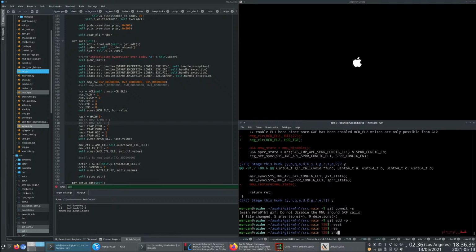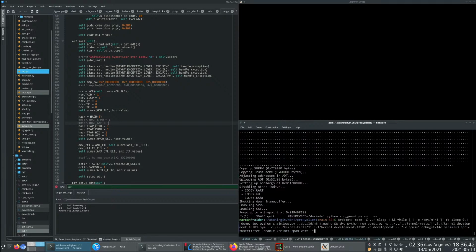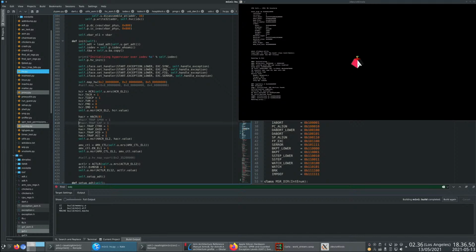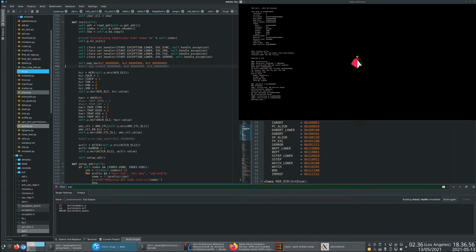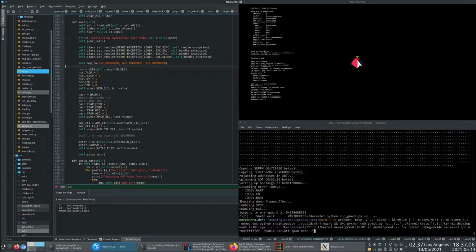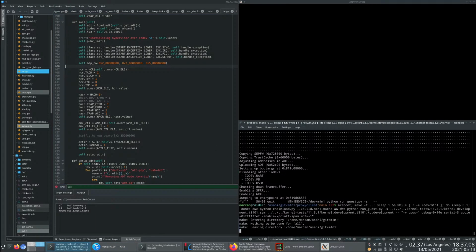Okay, let's trap everything first. And then trap SPR, track GXF. We don't care about those right now. Wait, am I not mapping the... it's not necessary. Is it because SPR is enabled in the guest too early and then it explodes? No, because I just have the MMU on anyway. Let's see what happens.